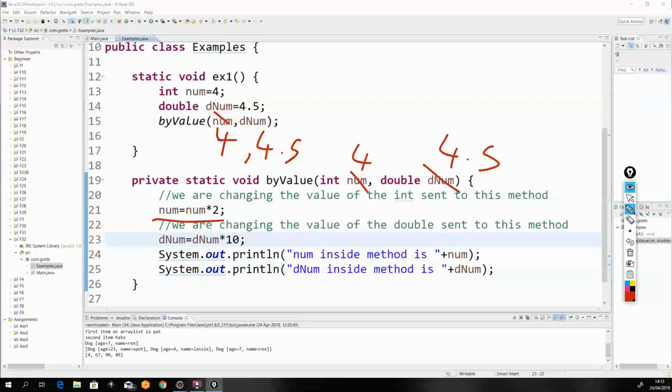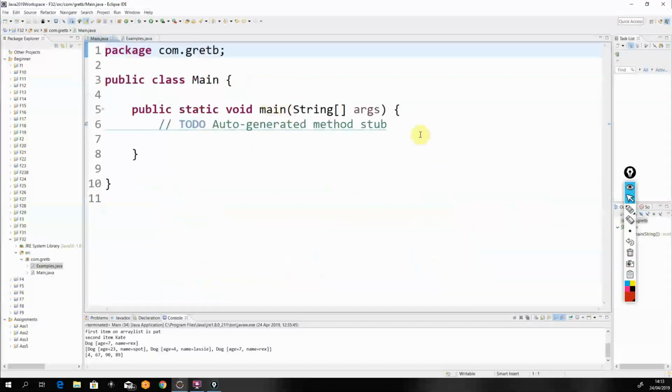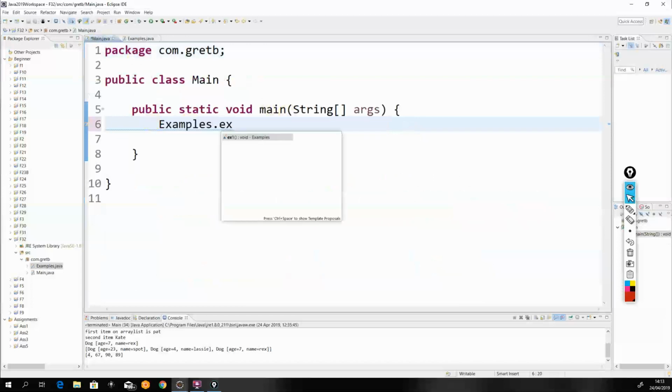So inside here it becomes 4, inside here it becomes 4.5. I'm going to run it here from our main, and everything is fine.